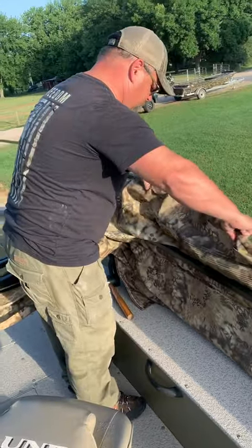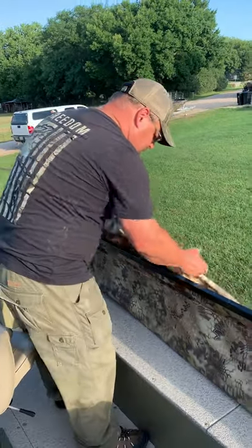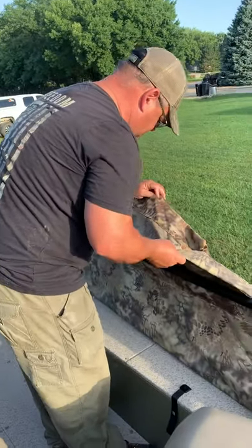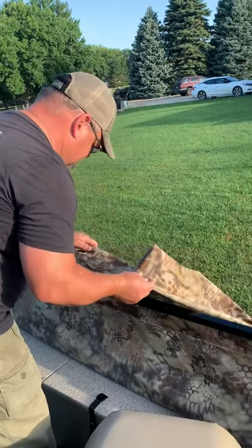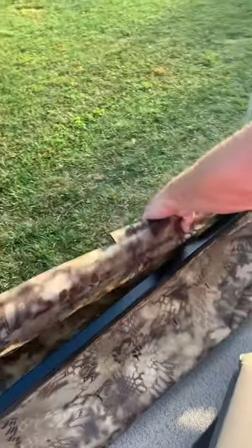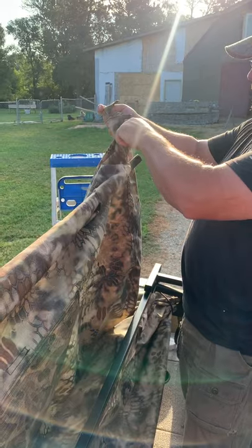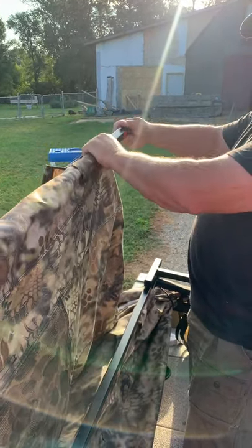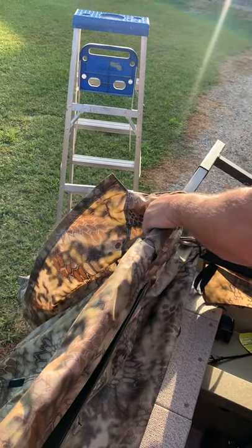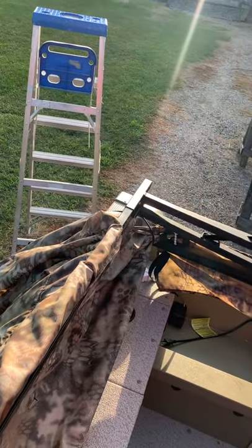We have some slits in this red rail, so it'll take a little bit of angling to get through here. You'll come out right here — do not go through this loop yet. Just come out the end, line up the red. The red actually goes down on this one — the tag is on the bottom side — so line up the red with the red and go through that.